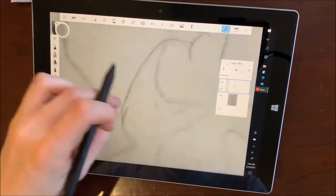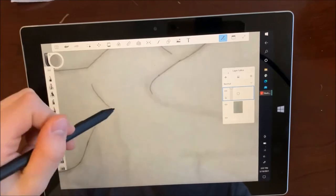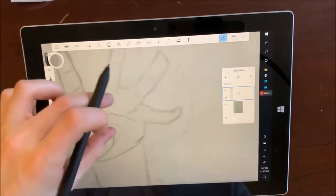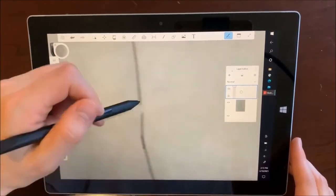Once you've uploaded your picture, you want to make sure you have a layer on top of it that's blank that you can draw on, and the outlining process begins. This can be a kind of grueling process, but it's really worth it.